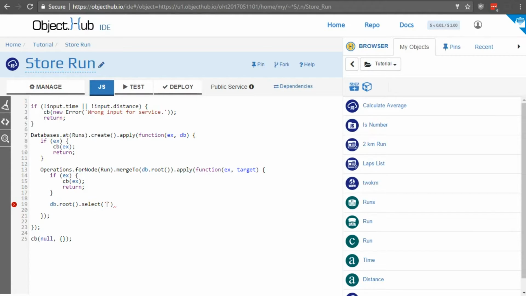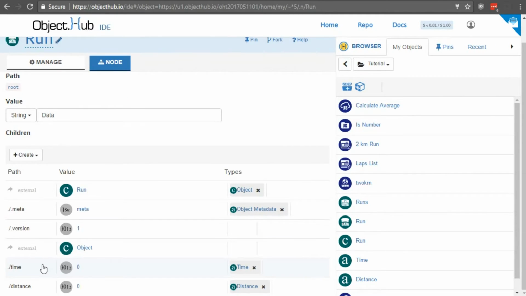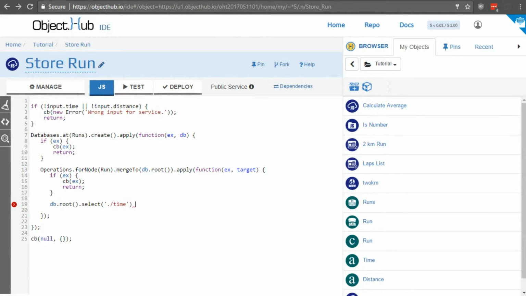And one path that I created here was the path time. And the time, now this will give me the node that corresponds to exactly this node here in the template. And now what I can do is I can set the value of this node to the time that was provided to me as input to the web service. And I proceed in the same way for the distance.